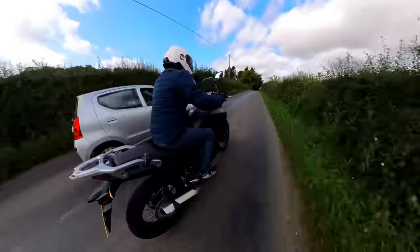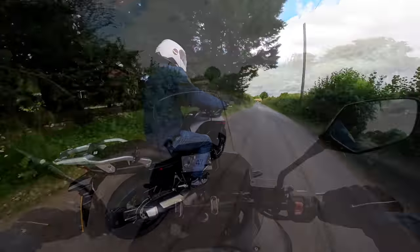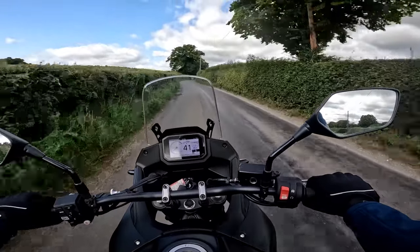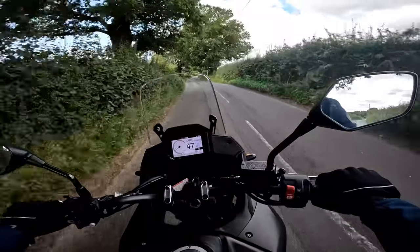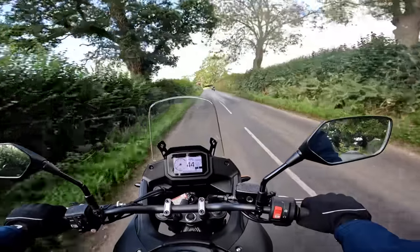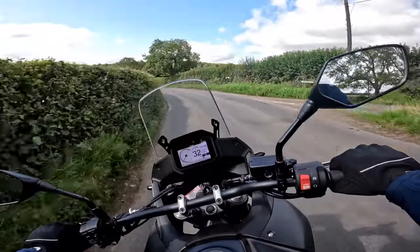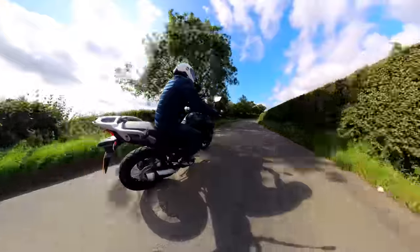Love this engine - loads of grunt in this twin. You're sitting fairly upright and I honestly think you could ride for mile after mile on this, no problems at all. The fuel tank feels quite wide between your knees, which surprised me, but it feels quite comfortable. Just for reference, I'm 5'8" with a 32-inch leg, which apparently is quite long. Although this is quite a tall bike, I can get my feet pretty much flat on the deck. Not quite, but pretty much - so even though the seat height is tall, something like 830mm, don't be too afraid of it from a height point of view.